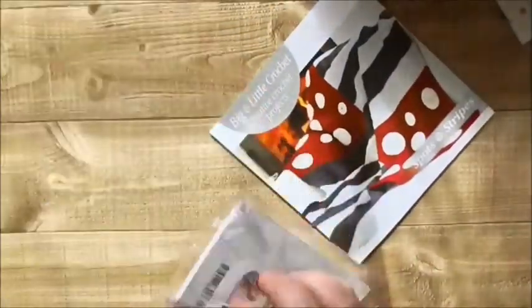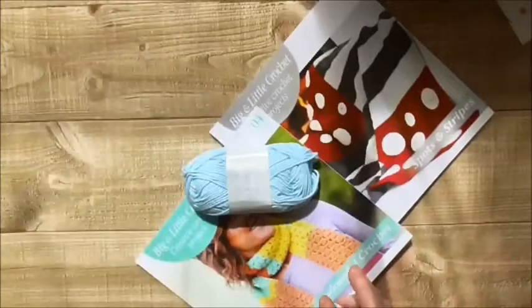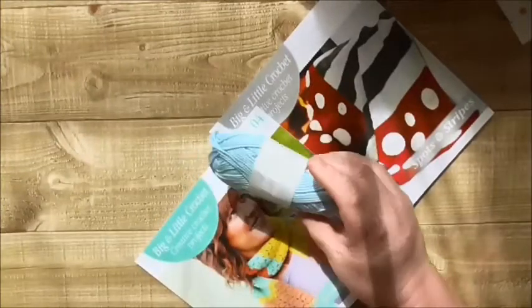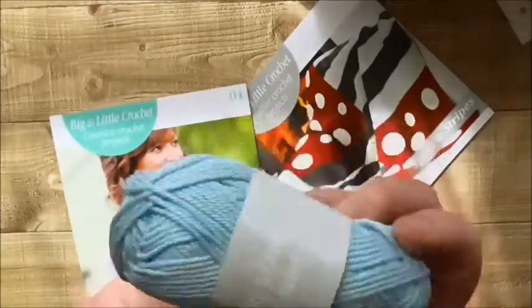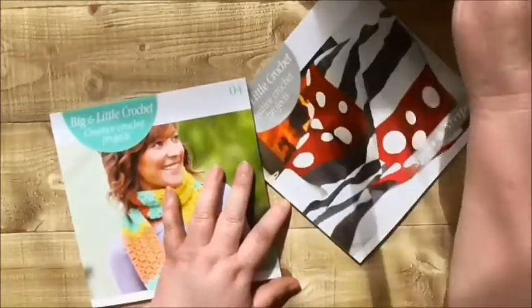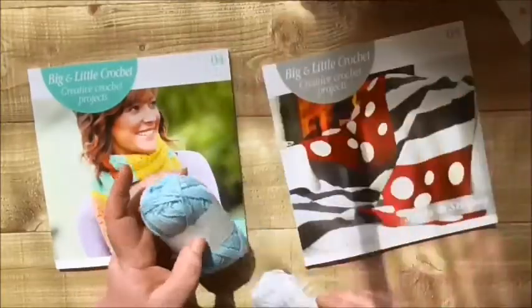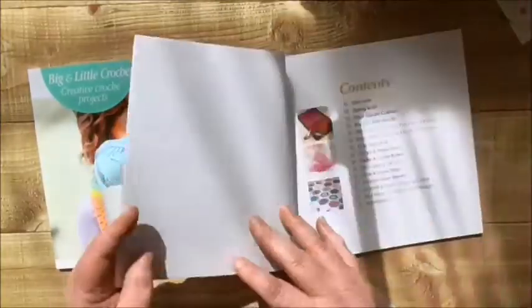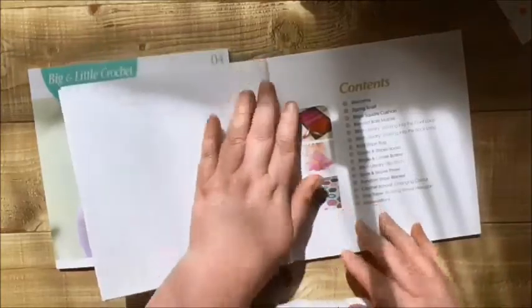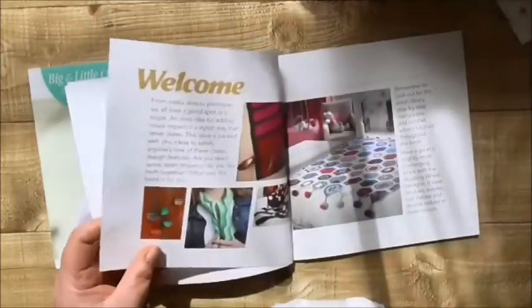That's 3. So excuse the ruffling because we're going on to 4. And 4 comes with this lovely soft sort of baby blue yarn. I'm going to pop that in there. And like I said before, I am going to write on them what they are, because if you remember I said that they've got names.